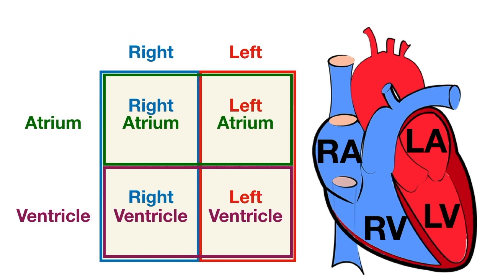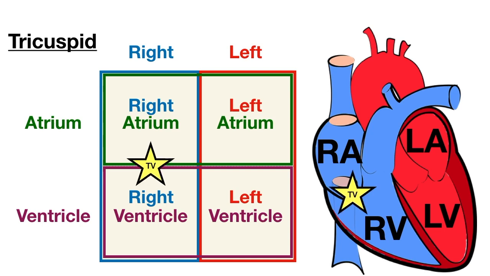Now that we have a good understanding of the 4 chambers of the heart, let's move on to the 4 main valves. The function of these valves is to prevent the backward flow of blood into the previous chamber. You'll first notice a valve located between the right atrium and the right ventricle. This is known as the tricuspid valve. Now we're going to be talking about the blood flow through the heart a little bit later on in this video and also in a different video, but when that right ventricle squeezes and pumps blood forward, the tricuspid valve prevents the backflow of blood into the right atrium.